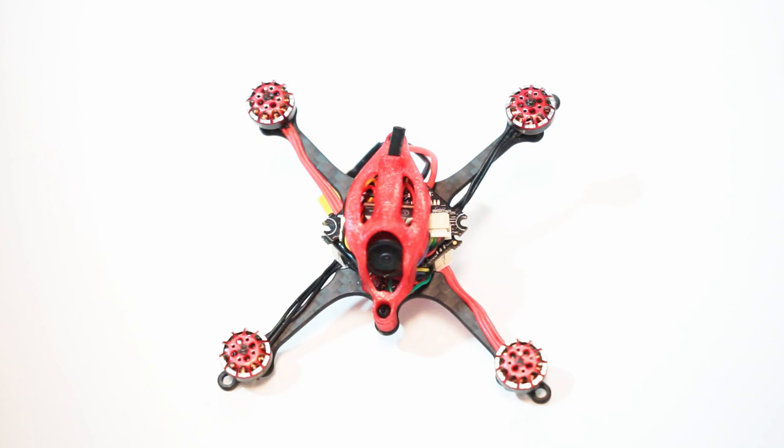Now let me quit blathering and let's get to the footage of this thing. Check out the additional time that I'm able to stay on the throttle. The speed, the performance, it's everything that the trash can 0803 motors were, just amplified and with more flight time. And when you're flying these things that are tremendously fun, you definitely want as much flight time as possible.